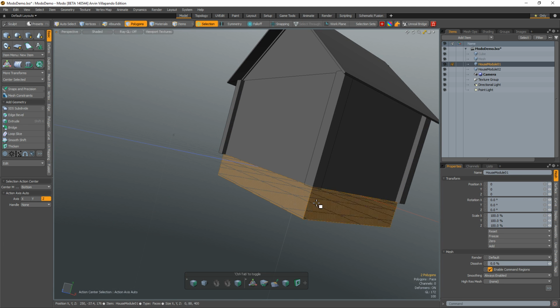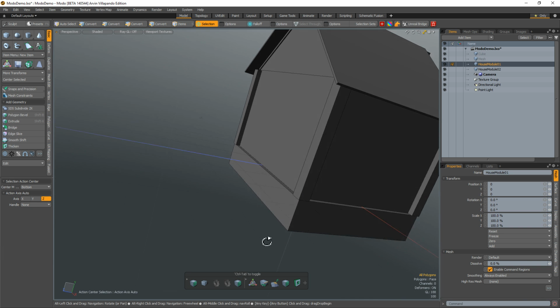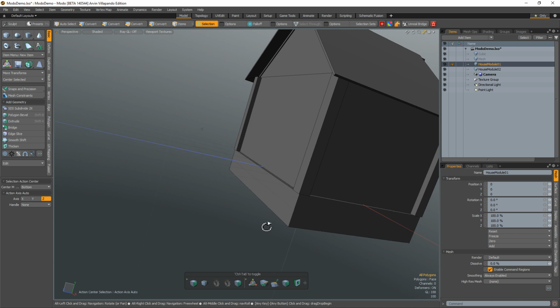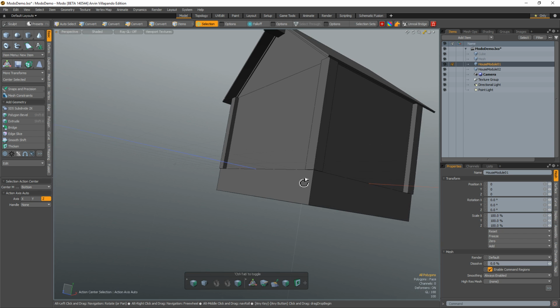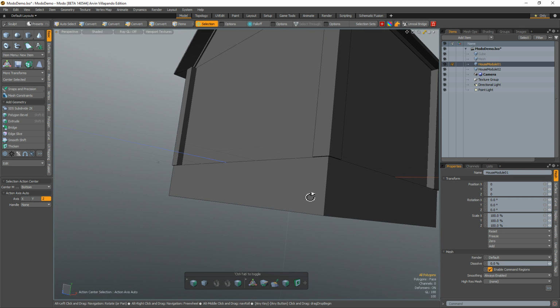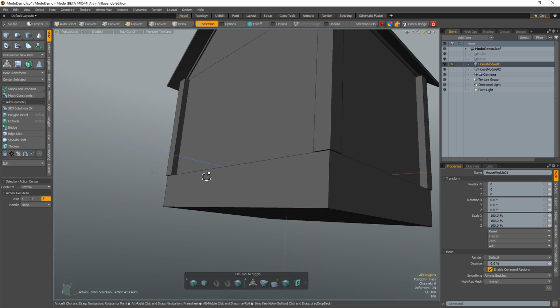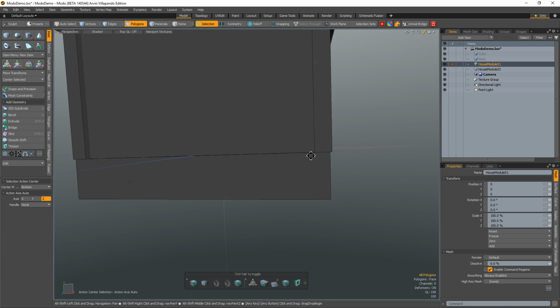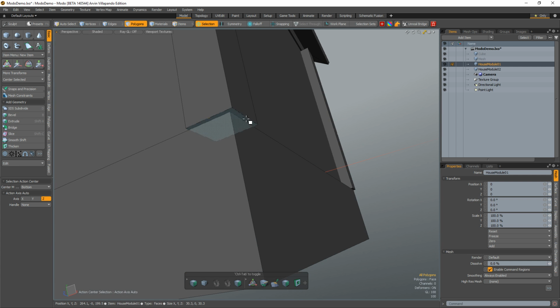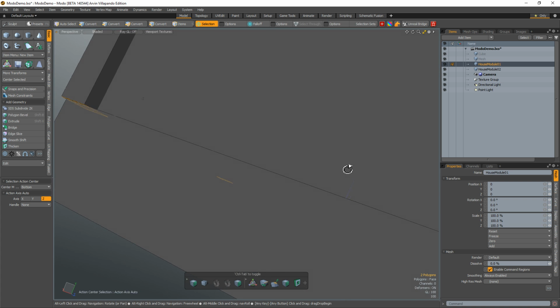And then I'll wrap around it and I'll bevel it just a hair, right? To give it a little bit of slab that it's sitting on, so it's not just jammed into the terrain. Let's also maybe extrude this down a little bit.